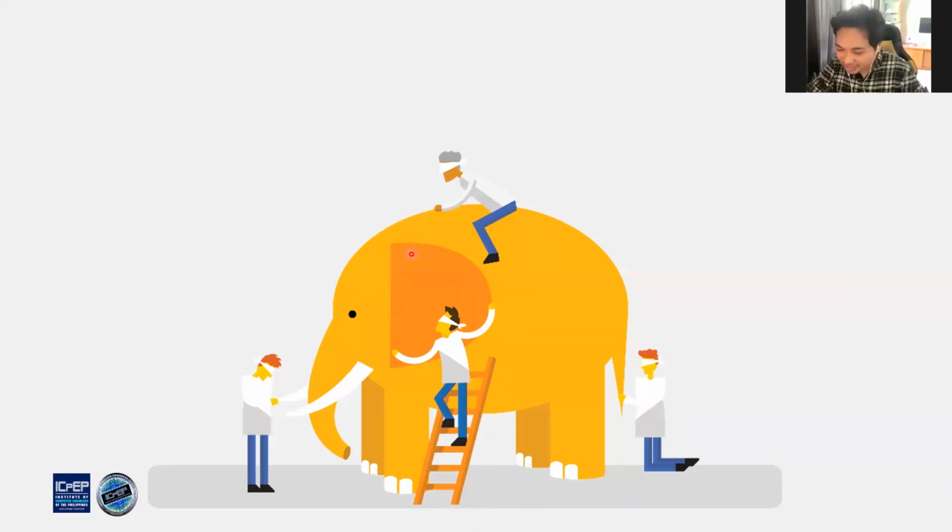Okay, going back. So again, there are four blind men who were asked to describe what an elephant looks like by just touching it. Okay? So each blind man should feel a different part of the elephant's body, only one part. So kung saan ka nakapwesto, doon mo lang siya i-describe. So may isang blind man dito na nasa task ni elephant. Meron naman sa batok niya, sa ibabaw, meron naman sa tenga, at meron sa behind or sa buntot ni elephant.